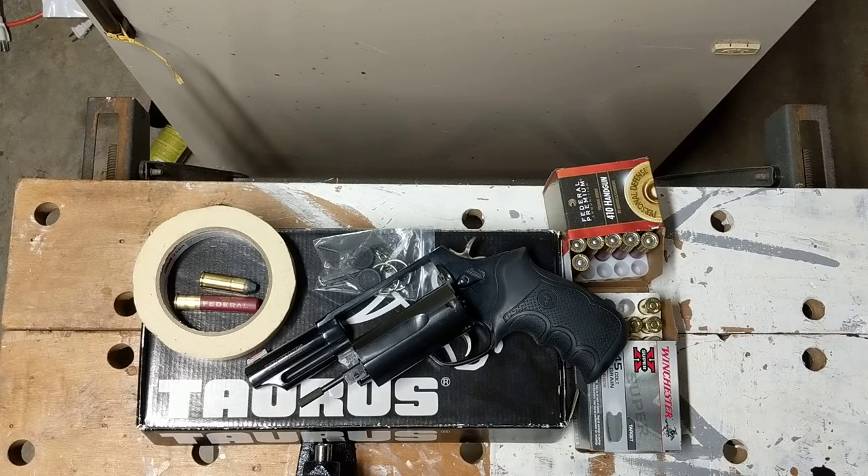The disadvantages: you're only going to get five to six shots. Accuracy isn't guaranteed, but nothing's guaranteed with any firearm — that depends on your skill and ability. The price point is also a negative, since this weapon starts at $400 and up. There are other firearms I would recommend first if you have the skill level and time to train. This gun is really made for people with a low skill level who aren't going to train extensively.